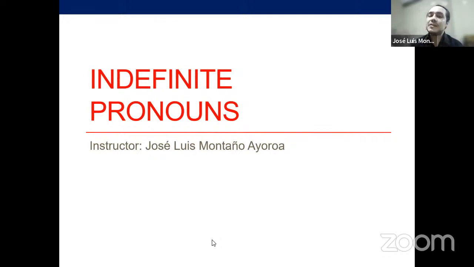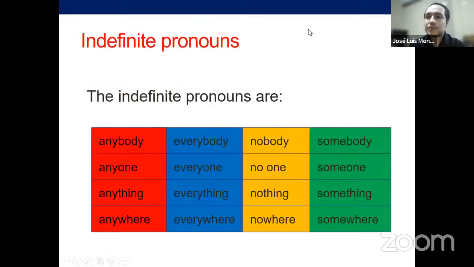So we do not say no, and we do not say nothing, no one, nobody, because you have two times a negative idea. So what you need to do is use any instead. All right. We're going to remember once again this, so that please you have this in mind, and you remember that you have four main categories to talk about indefinite pronouns. It's any, every, no, and some, right? Any, every, no, and some.